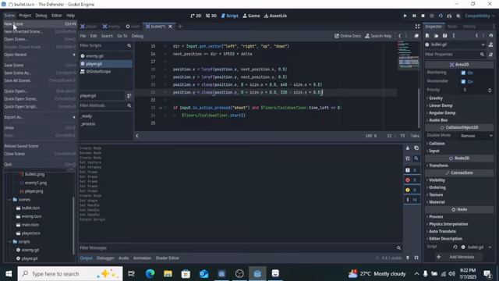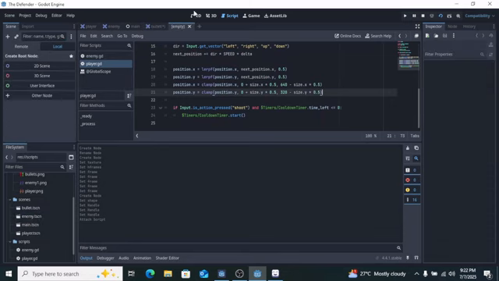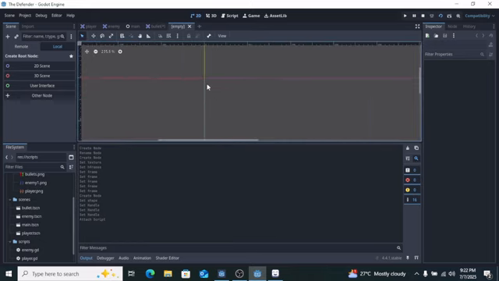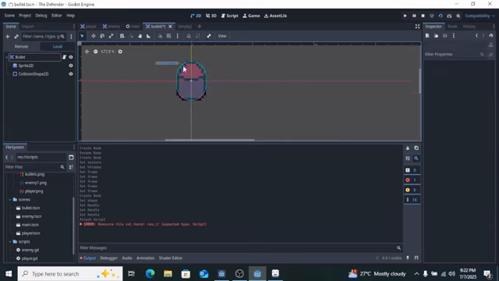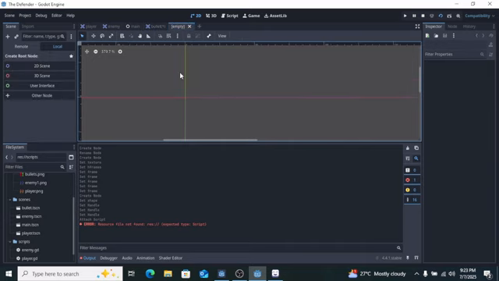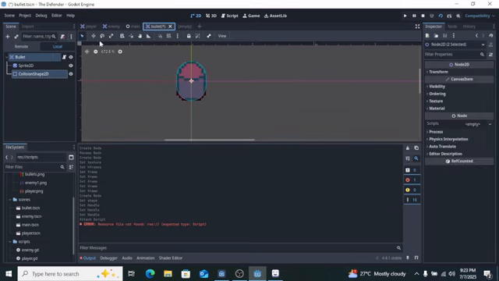So now let's create a new scene. I actually wanted to use this to explain a feature, because we could have easily created a bullet for our player and our enemy directly from the bullet scene over here, but it's a little bit complex for beginners, so we are not going to do that. We are going to create a completely separate scene for our player and our enemies. So now you can easily instantiate this bullet scene.